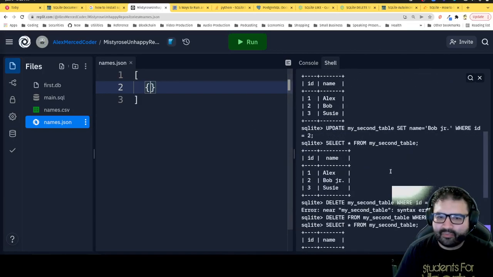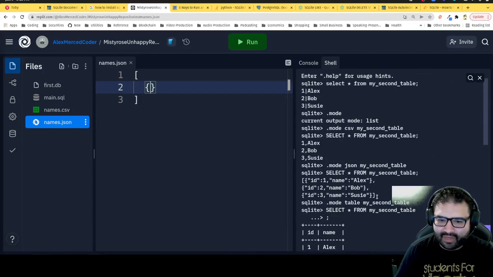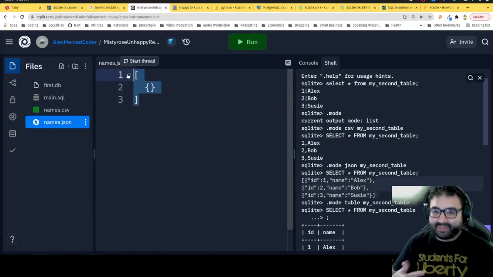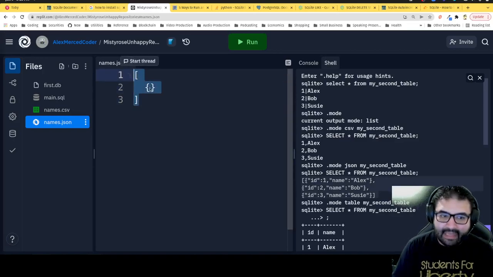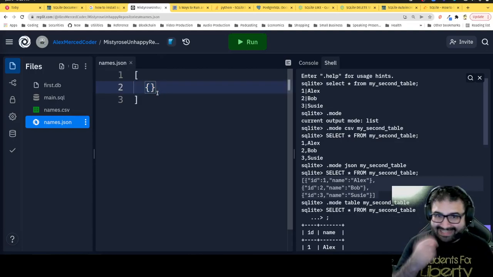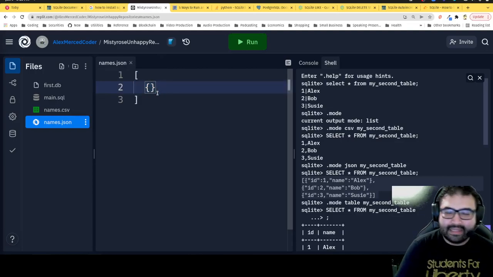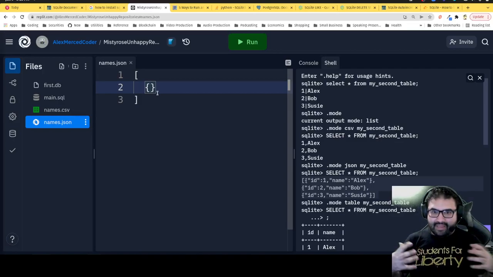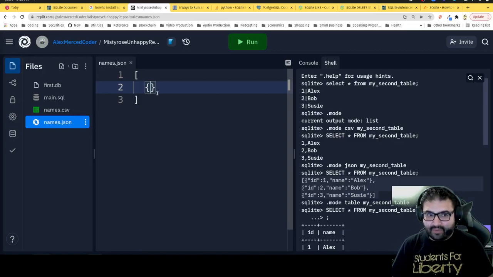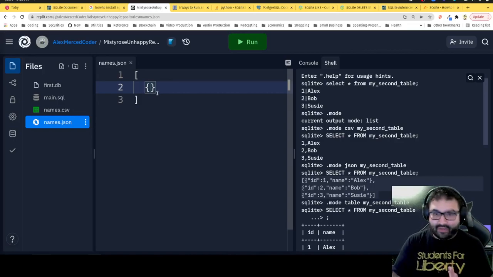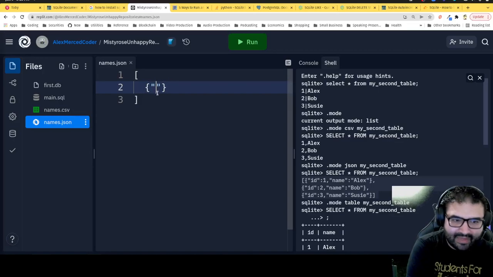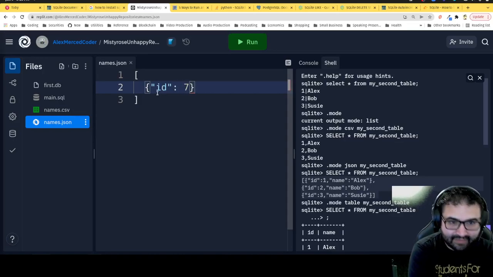Let's actually take a look at the previous JSON output. That'll give us an idea of how it's going to want it. So yeah, it's going to want it inside square brackets. So square brackets represent the list of items, and each curly bracket represents a single item. And then for each item, we have to describe the data inside that row. Now this is where JSON's not going to be the most convenient format to write out manually, because now I have to write out ID manually each time.